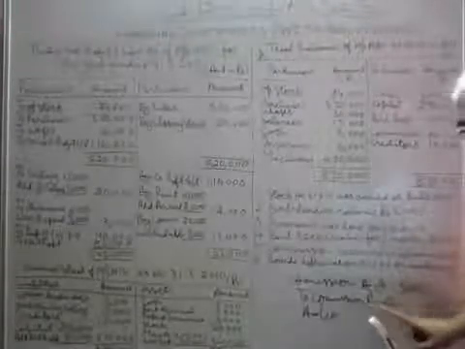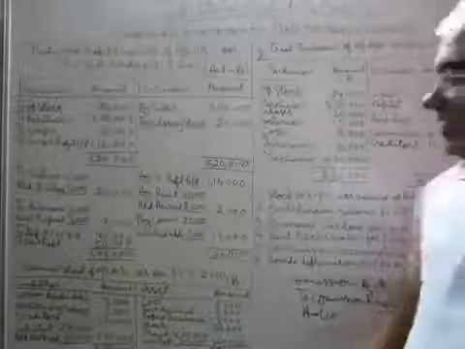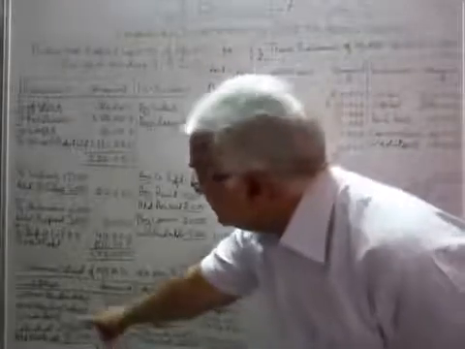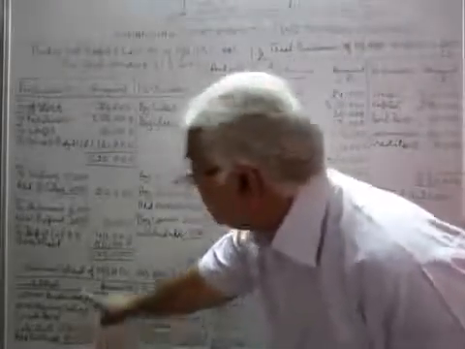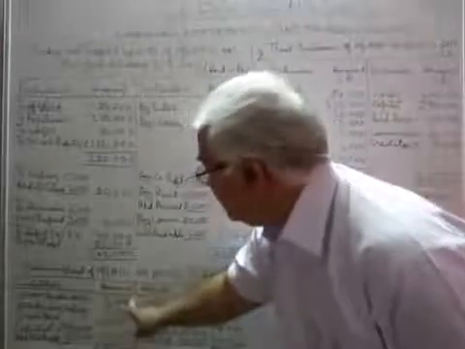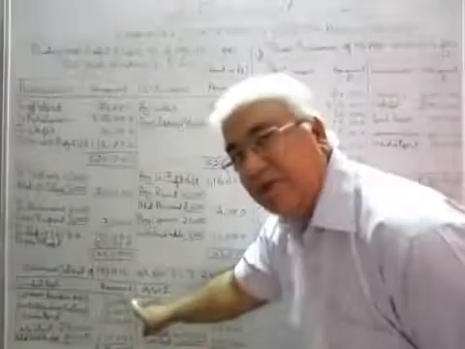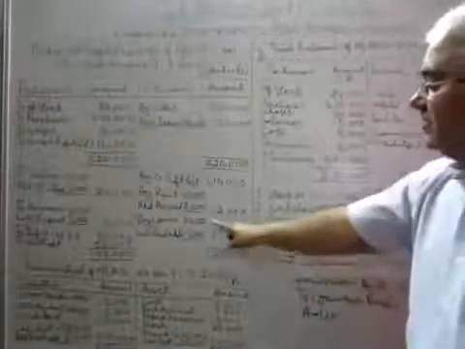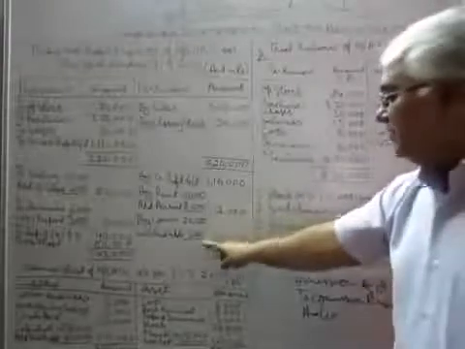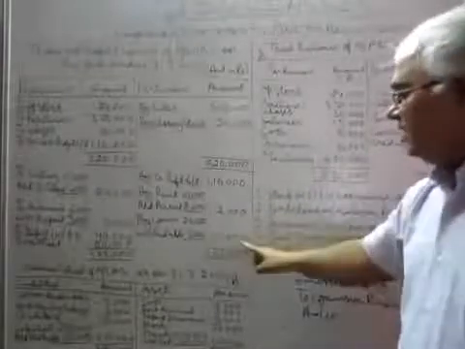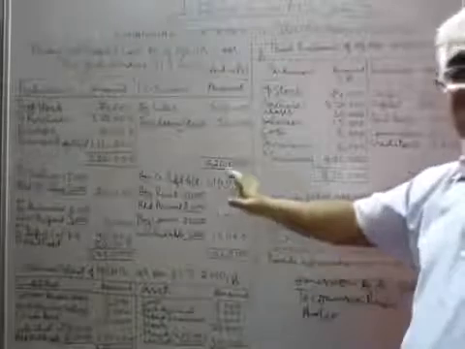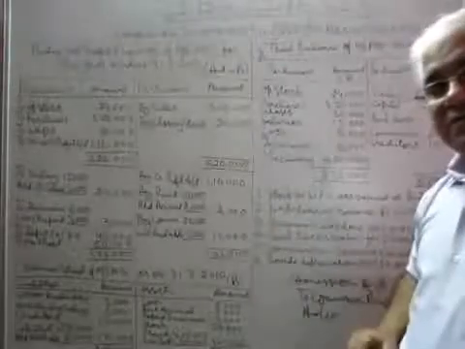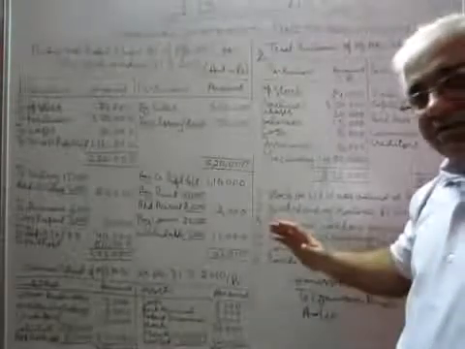Now income received in advance is a liability, and you see it is shown here. Commission received in advance, 5,000 rupees. Okay. And while preparing the profit and loss account, this commission, which was 20,000 here, has been reduced by 5,000, and the net amount 15,000 is taken in the profit and loss account. I think it is clear.